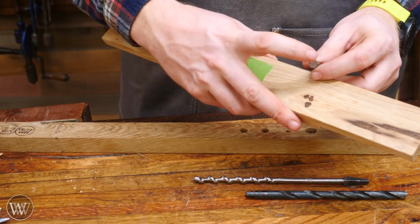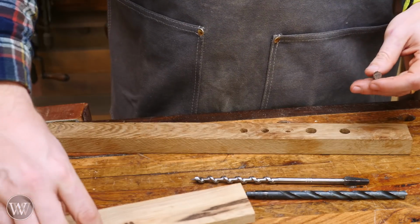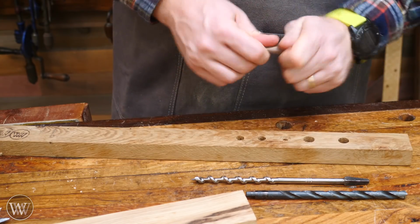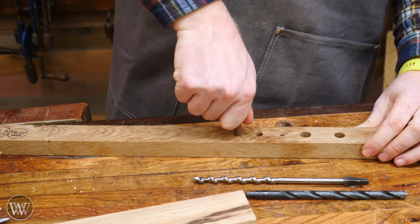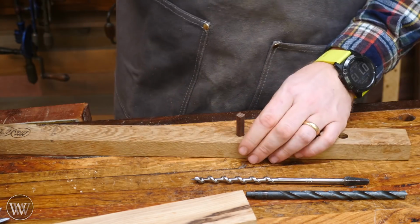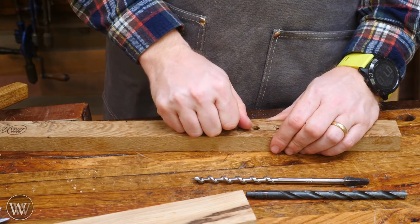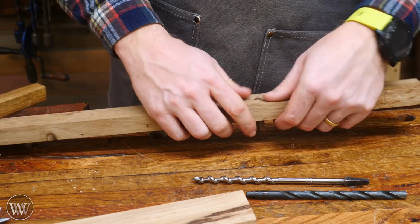So you'll have all these black holes in the white surface. Now for the joinery, I want a hole that is fairly tight. I want one that I can start by hand, but I'm going to require a mallet to pound it all the way down in. So I want a good, nice, tight hole that this fills out completely.